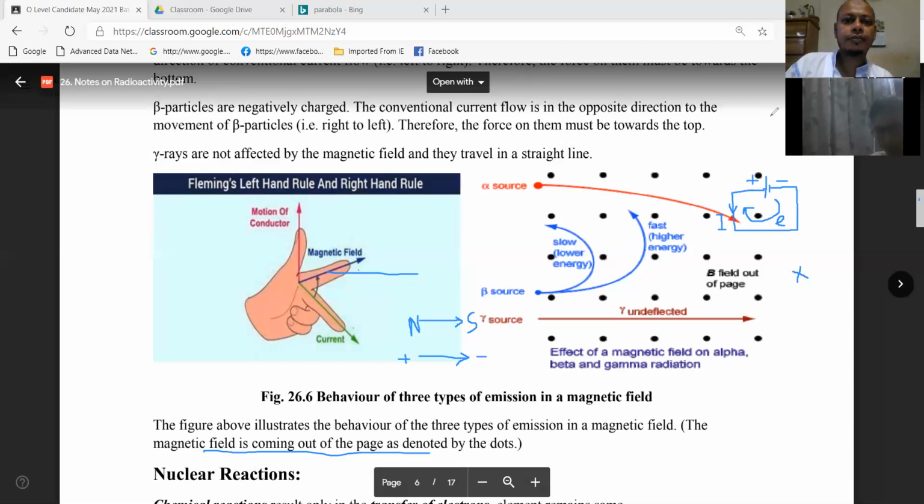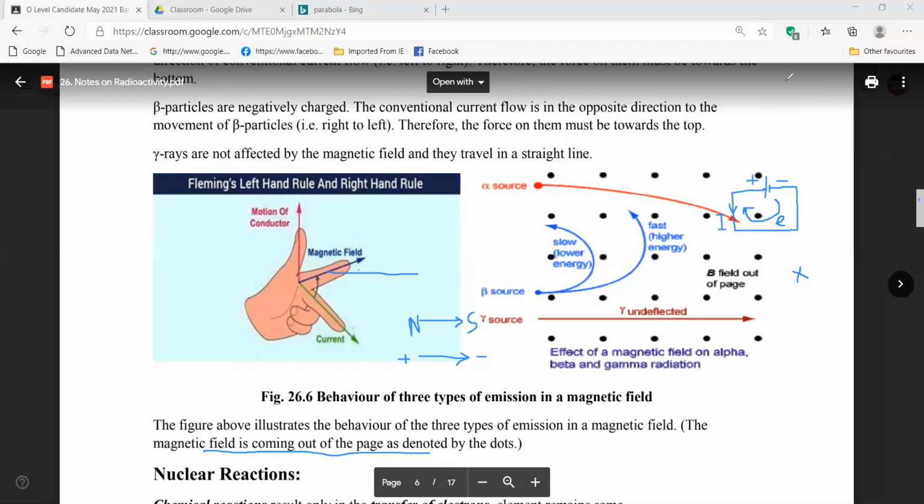We have electric field, it is very easy to understand, right? Magnetic field we had to understand from Fleming's left hand rule, and Alhamdulillah we are done with Fleming's left hand rule, and it will be easier for us when we discuss the electricity. We have another rule, Fleming's right hand rule. That one we don't need now. We will discuss it when we discuss the generators. Is it clear?